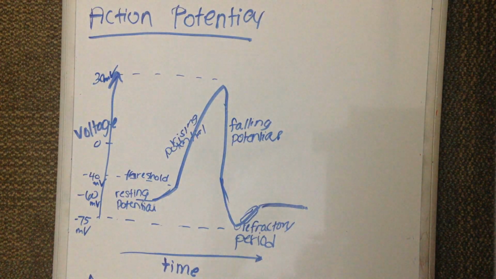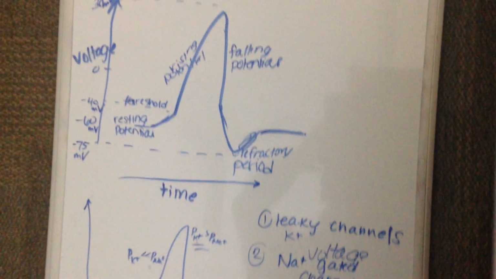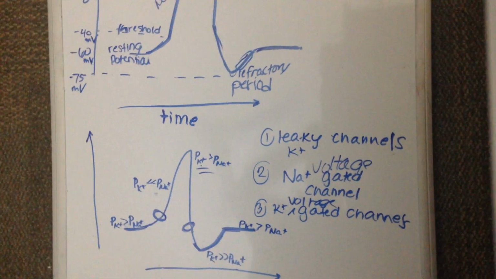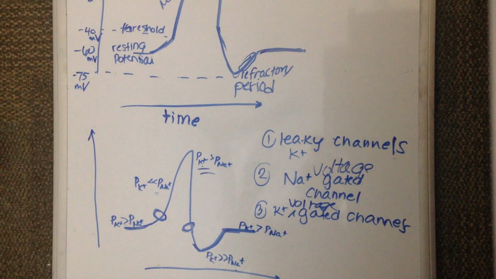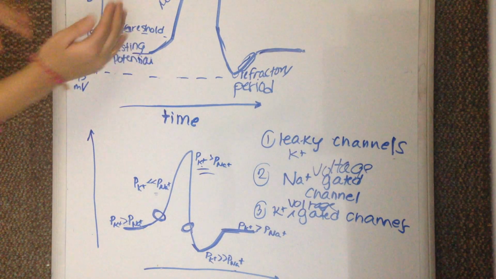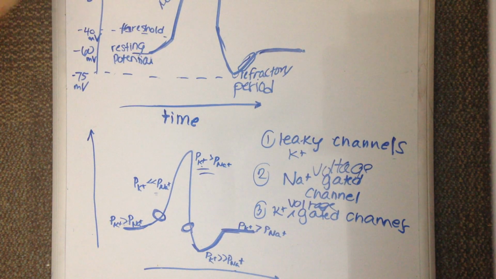Now, what goes on to make sure that this happens? How does this happen? It's all linked to sodium and potassium channels. Previously, we talked about how calcium channels are involved in the action potential, but they're involved in a different aspect of it. So right now, we're just going to talk about the depolarization of the action potential and how this voltage change occurs in the cell.